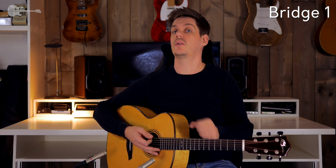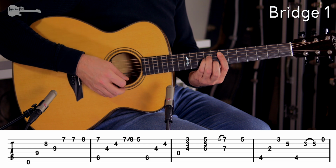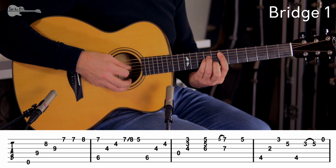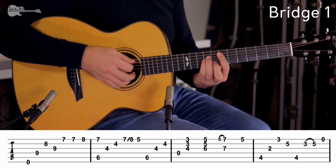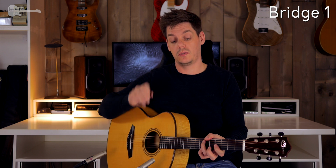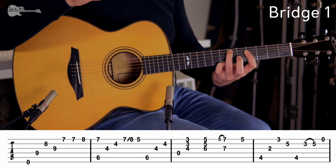Second part is basically the same thing with a few very small variations, starting right away on that E minor chord. Just a triplet on top. And then you do have to pick that top note and that bass note of that B over D sharp chord at the same time, using hybrid picking.